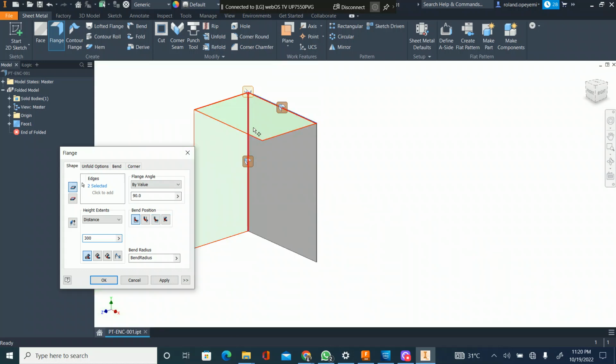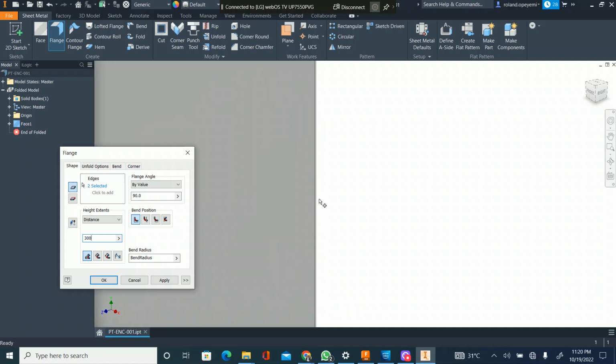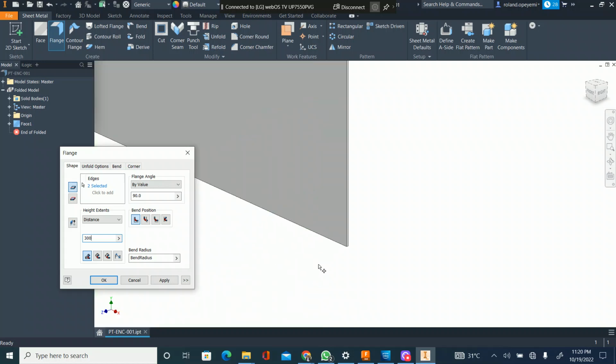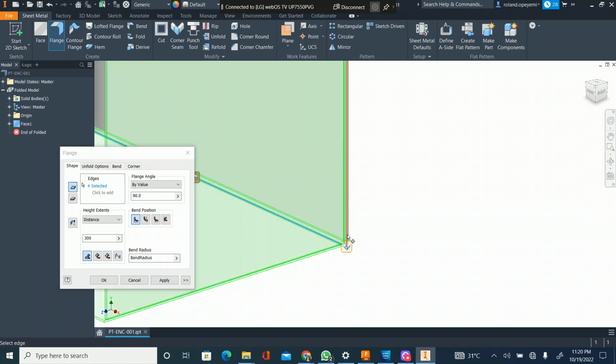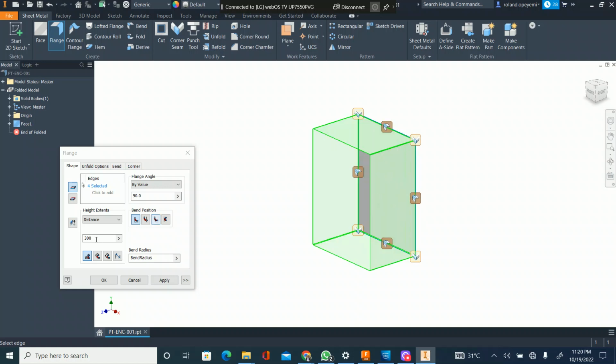So what we want to do is, there are ways to do this. I want to select other edges, so I have to come here to add to the edge, click inside that box, then click on the edge. So I want the depth of 300. Now sometimes when we do this, we always consider the capability of the tool.